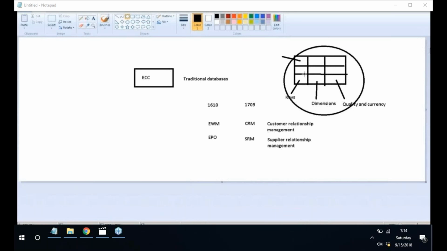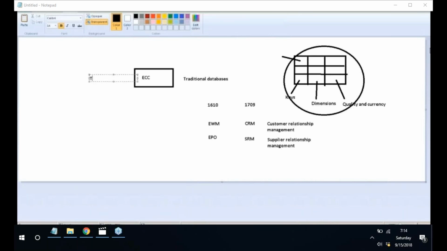In ECC, the system would read the complete table based on some parameters and convert them into different structures. After holding the data in the structure, the same data would be displayed in the report.